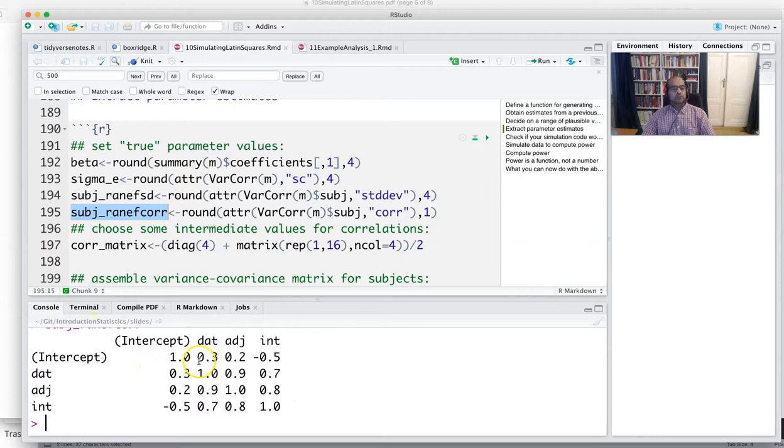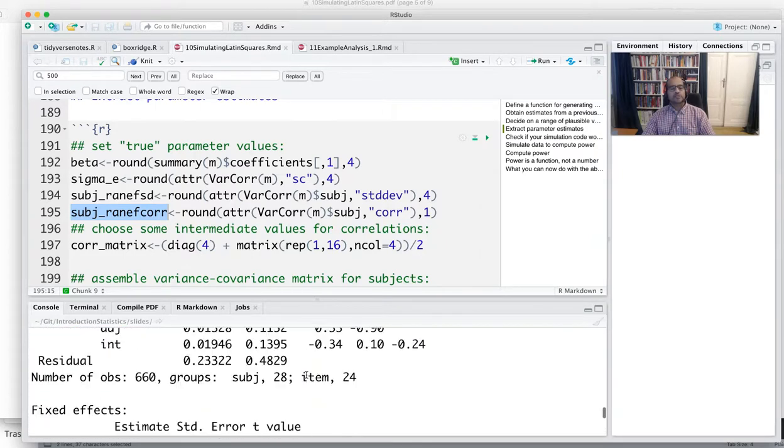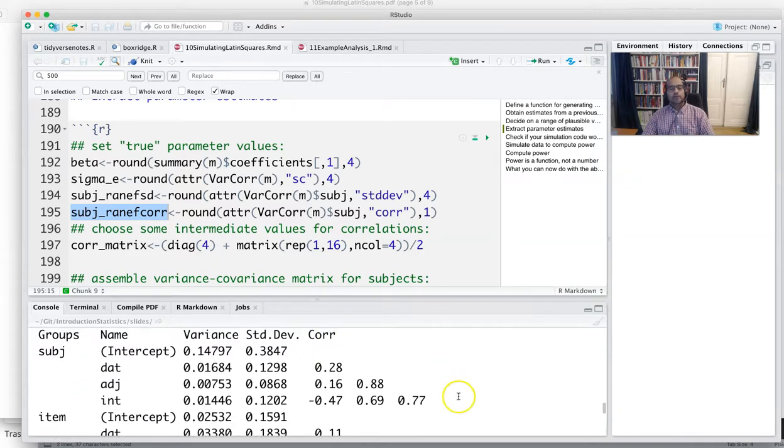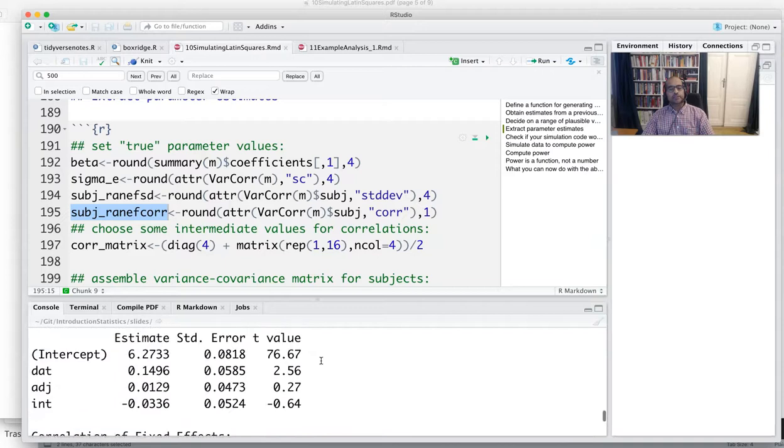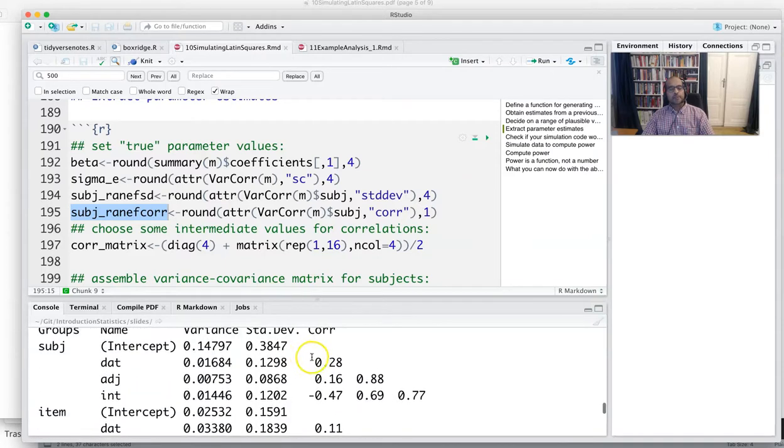these are 0.3, 0.0, 0.2, minus 0.5, 0.9, 0.7, 0.8. These are the numbers that you must have seen over here, right? So 0.3 and, let me see, 1, 2, 3, 4, 5, 6 correlations, and we got 1, 2, 3, 4, 5, 6 correlations here, right? So these 6 correlations, they're rounded to 1 decimal place, so they look slightly different. But what you're seeing in this output in the linear mixed model, this part here, sorry, I wanted to highlight just this part here, okay?